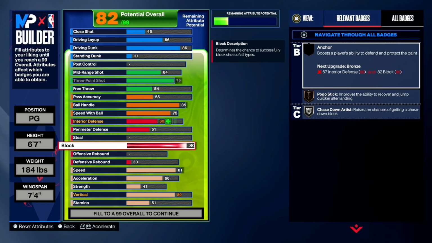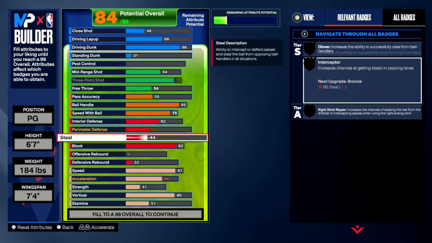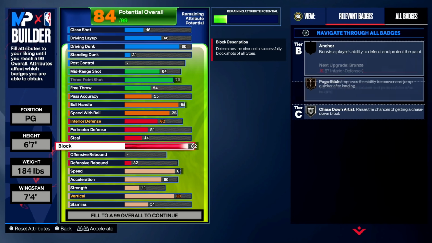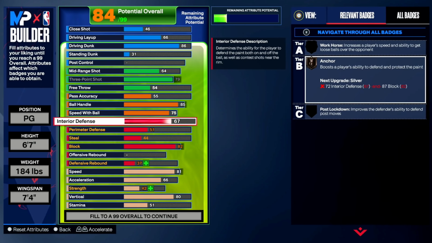So I'll tell y'all all the changes that I'm going to make at the end once the build is maxed out, but that's a mistake. We're going to end up lowering the vertical on this build, but you all see. We go with an 82 block, and I'm trying to get the anchor badge, but I think I accidentally upgraded steal. So I will go up and upgrade interior D because that's what you need to get anchor.